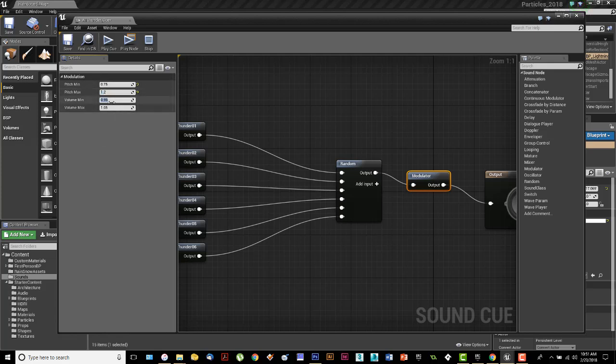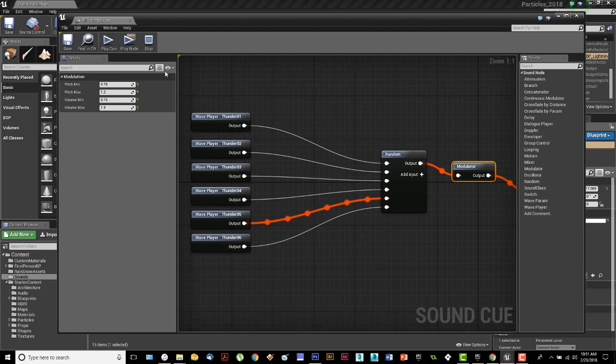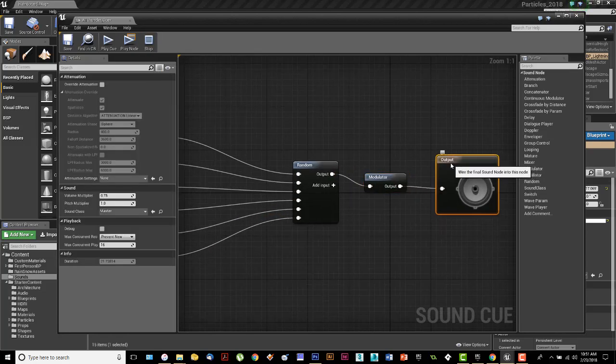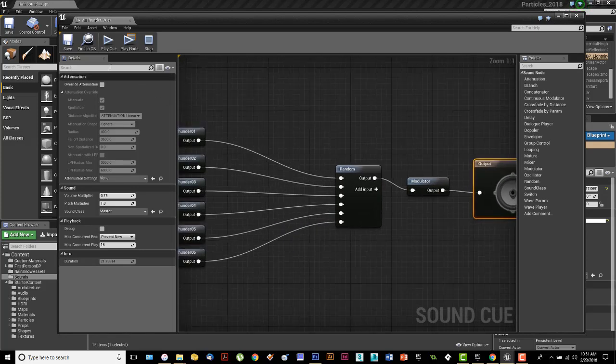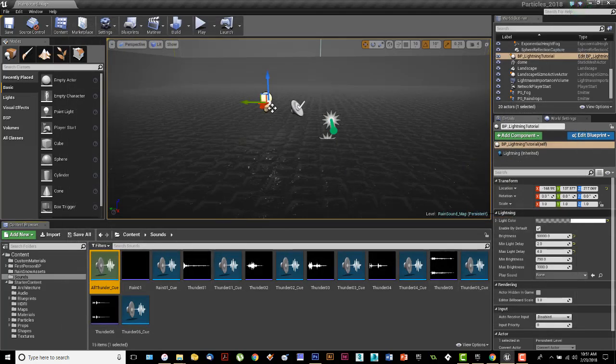And I can also go ahead and say the same thing with the sound. Let's go in and say some of these sounds, let's make them 0.75, and let's make some of these 1.5. What it's going to do is every time it plays a sound, it's going to play with the pitch, and it's going to play with the volume. Even though I've got 6 different thunders in here, the fact that it's going to play each of them completely different every time it plays them gives you the sense that there's not just 6 types of thunder, there's thousands of types of thunder going on. So I'm going to go ahead and save that up.